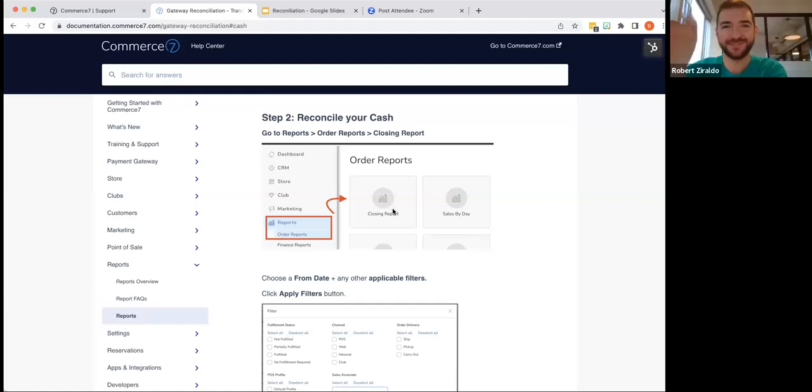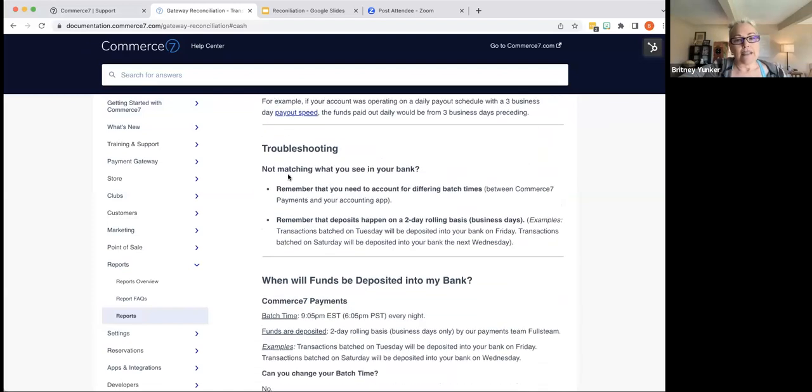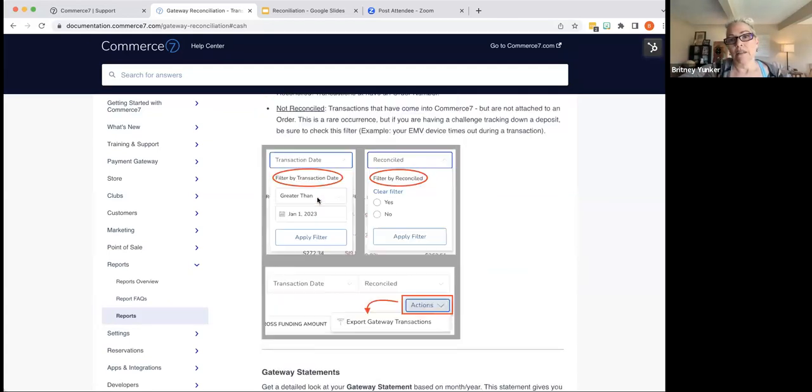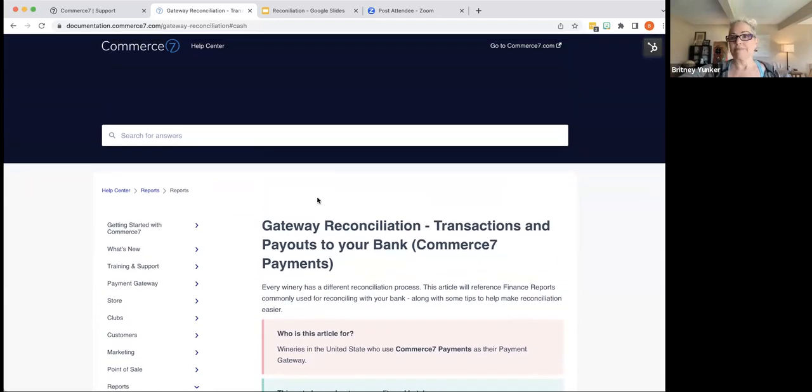Neat. I love it. The timing was very synchronistic. But yeah, the doc looks great, Brett. Amazing. Thank you very much. I spent a lot of time. I want everybody to know too that I not only spoke with our amazing team and different members of the team in different departments to gather all of this information, I also spoke to wineries and gathered what their process is as well. So that's also a part of this. Things that have worked for others, I'm hopeful will help for everyone. So that's how we arrived at this information.